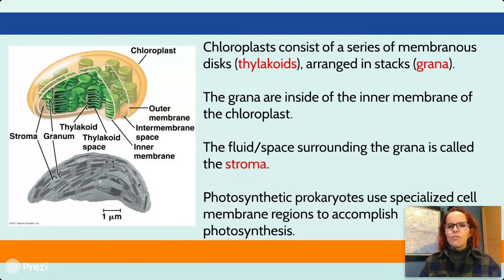If you have a photosynthetic prokaryote, so a bacteria or a protist that is able to do photosynthesis all by itself, then it does it on the folded membranes of the organism itself. So it might not have a chloroplast, it just does it on the inner membranes of the organism itself.